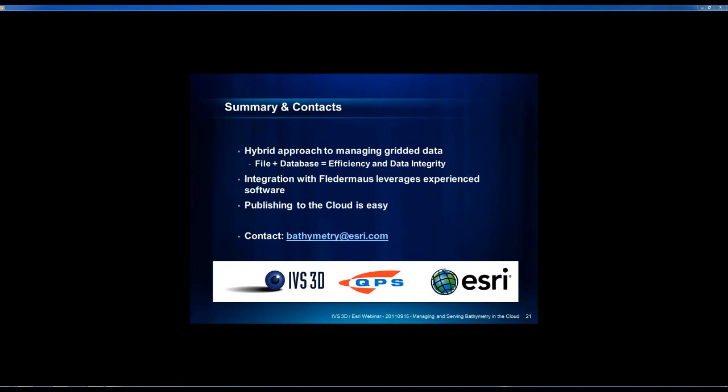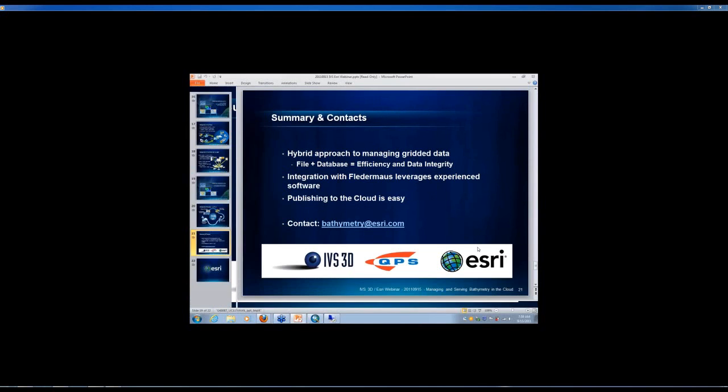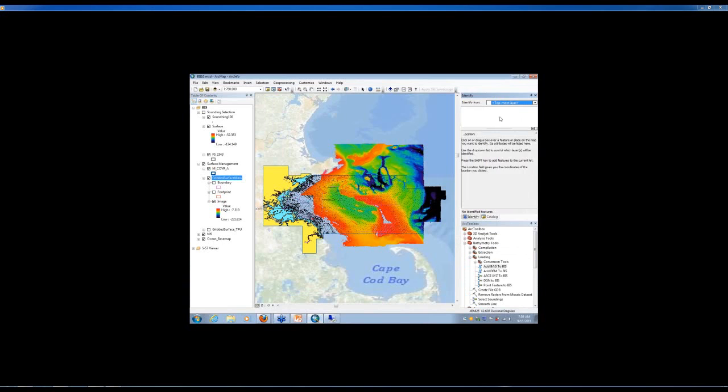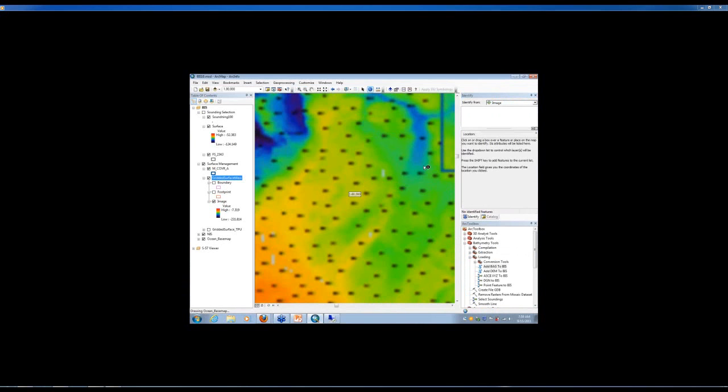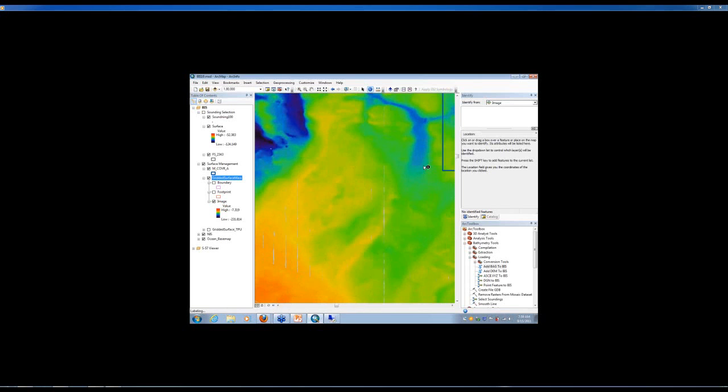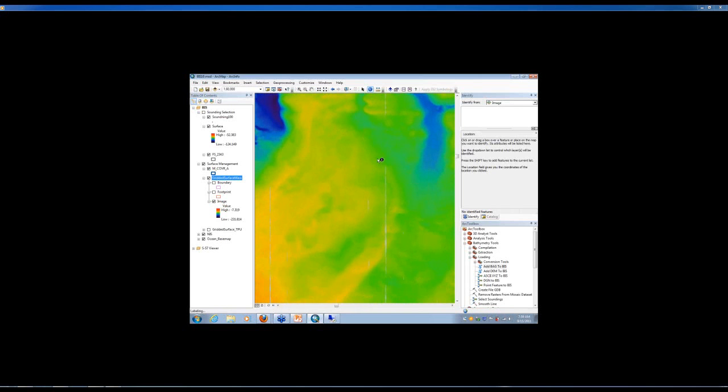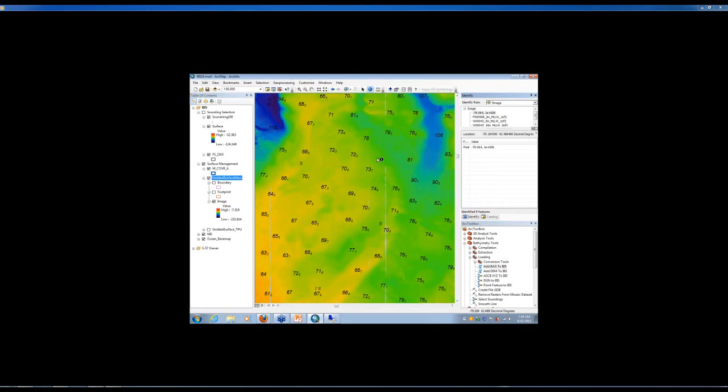So way back when you were looking at that image data set, I think you've created an image. Robbie Wilson asks, if you click on the image surface, do you get a Z value? Yes, you do. In fact, I can show you that quickly. I'm going to switch over to my identify, specify that I want to identify on my image. And let's zoom in a little ways. So this isn't just a pretty picture, actually. As you zoom in, it's going to refresh and show you the source pixel. What we're actually seeing here is the depth, which is 79 meters.